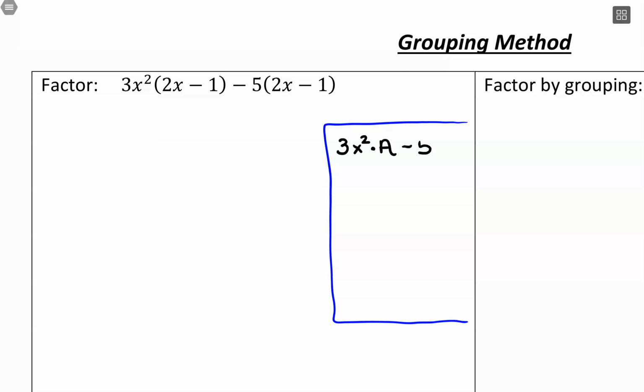And then minus 5 times a again. So my greatest common factor here would be that value of a. So what I would do is factor out that a, and then in parentheses I would have 3x squared left over, minus 5. So factoring is kind of reversing that distributive property. Right now, if I wanted to simplify, I would distribute a and then simplify, and that would just bring me back to the beginning. But this is the factored form that I want to get here. So it's about identifying that common factor.